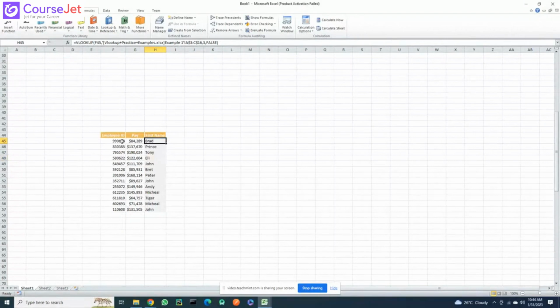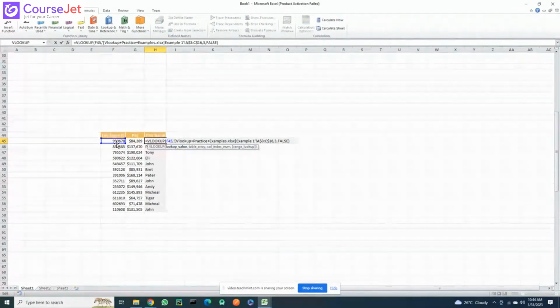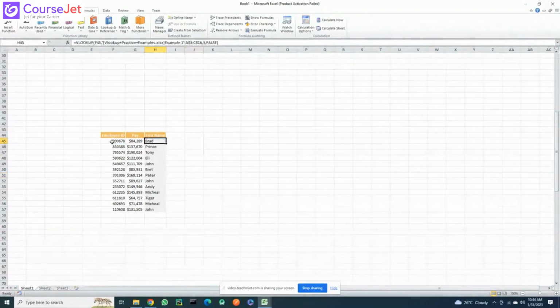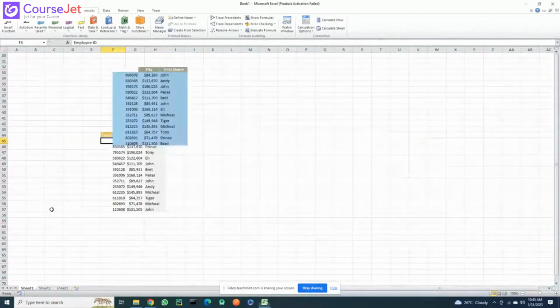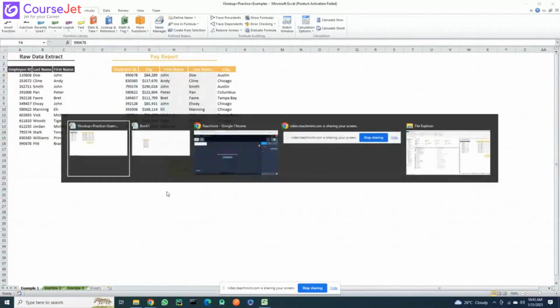The first thing is you need to select the lookup value. Based on this lookup value only, you will give the table. And the important thing is, if this lookup value is not available in the other table, then it will give you the error.